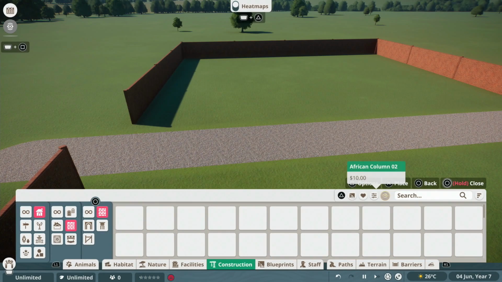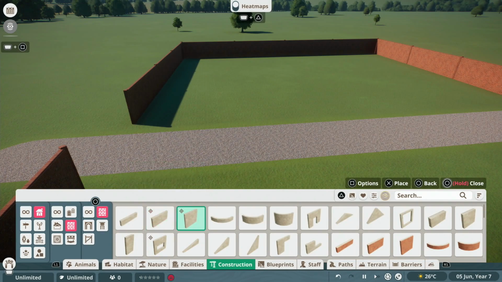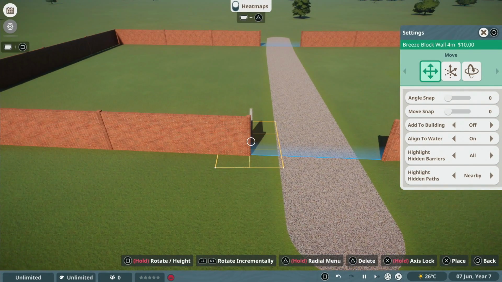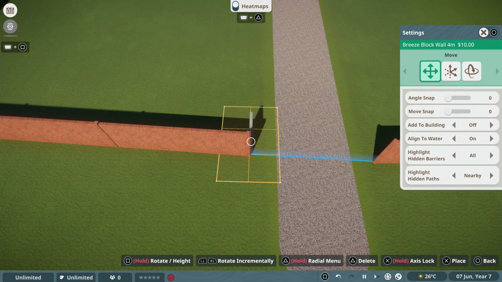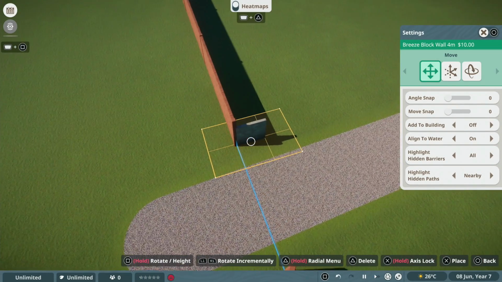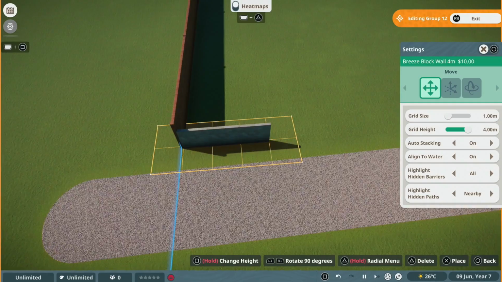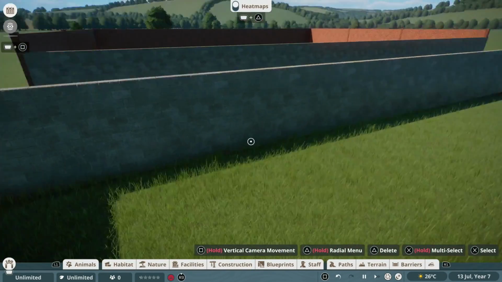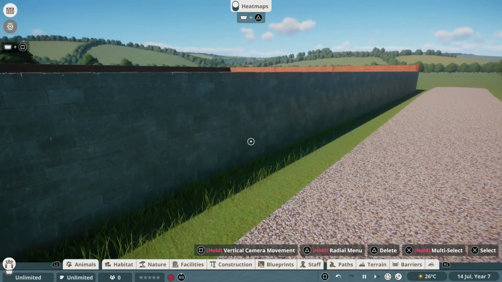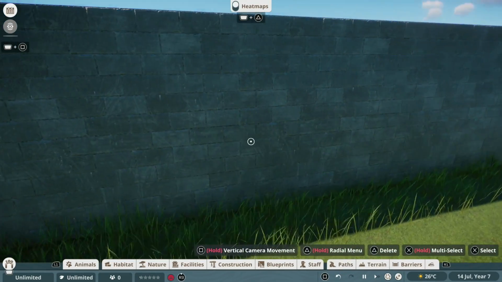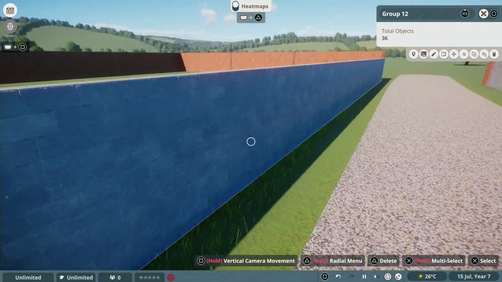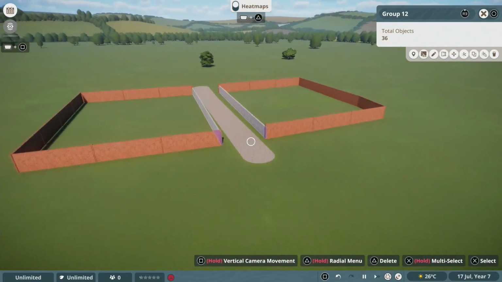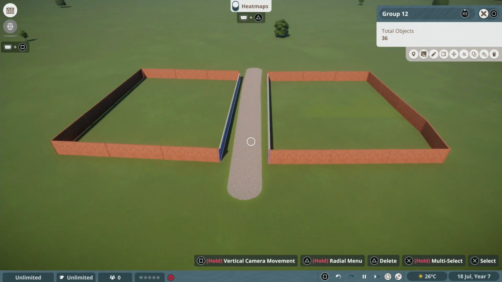So we're going to quickly go and put a wall in. Again, this isn't going to look great. This is just a quick example of how to do this. I'm by no means saying this looks good in the slightest. So we'll quickly put a wall along here. So there's our concrete wall. Obviously, at the moment, a breeze block wall. Obviously, you can change this to put a sort of viewing area in. I'm not going to be focusing on that. You can do whatever design you want. This is purely and simply to show you how to make the crossing.